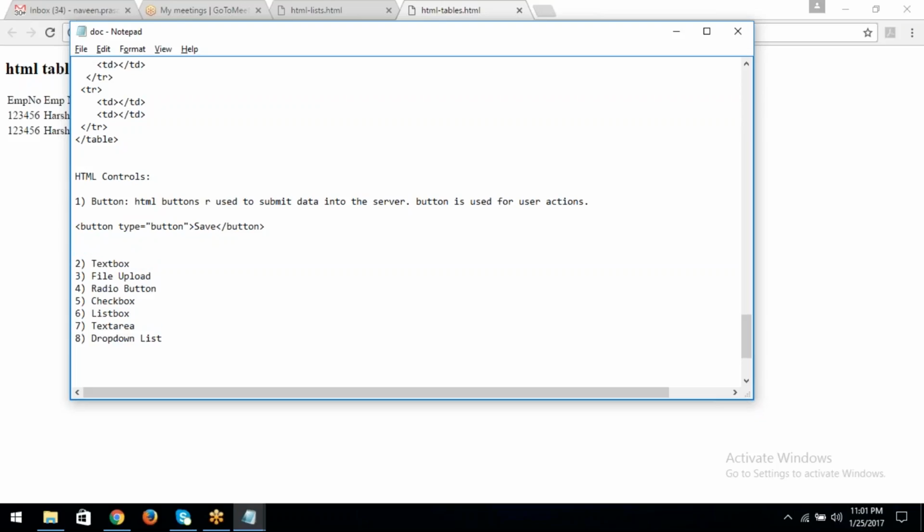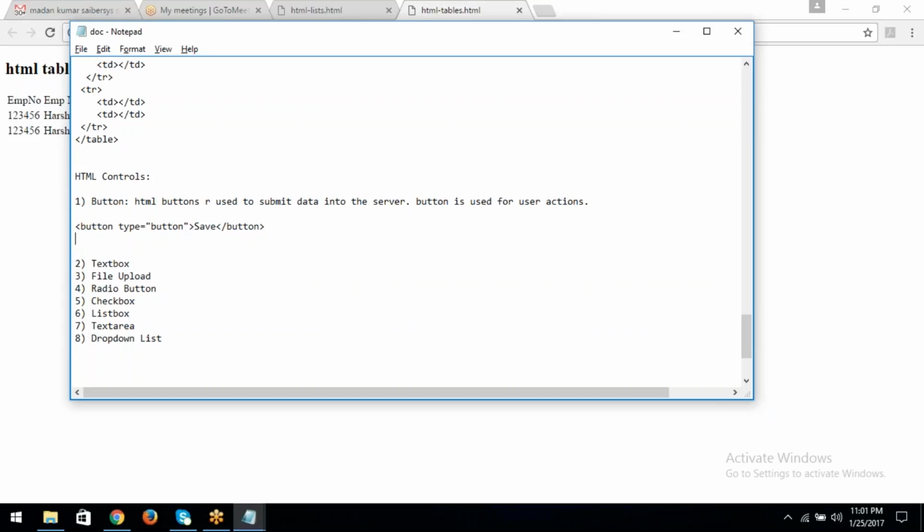We can create buttons in an HTML form in two ways. This is the first way to create a button in an HTML form.